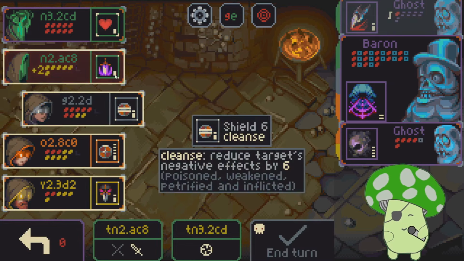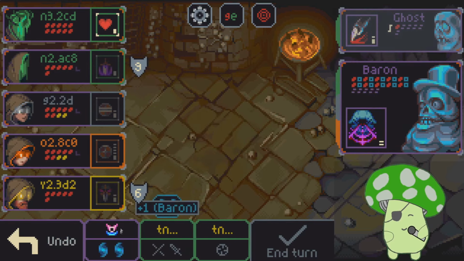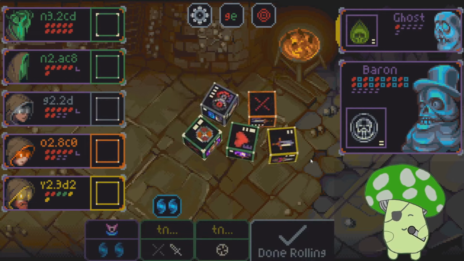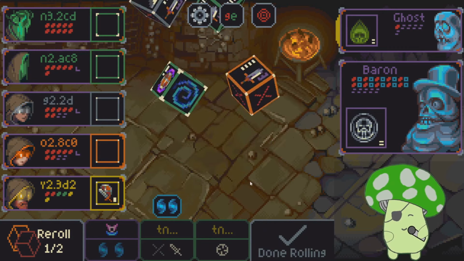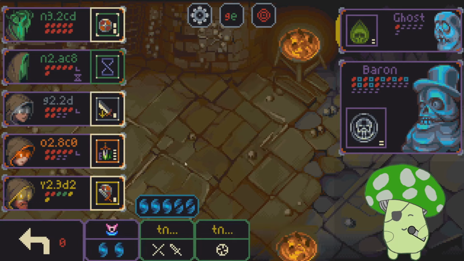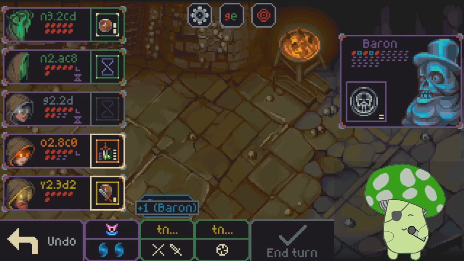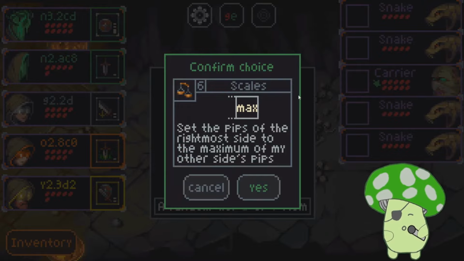It's one of our cantrips. Thanks for the mana? Forgot you do that, Baron. Exert. Yeah, I hate that. Okay. Do this. Nice. Yes. Scales is so good for us.